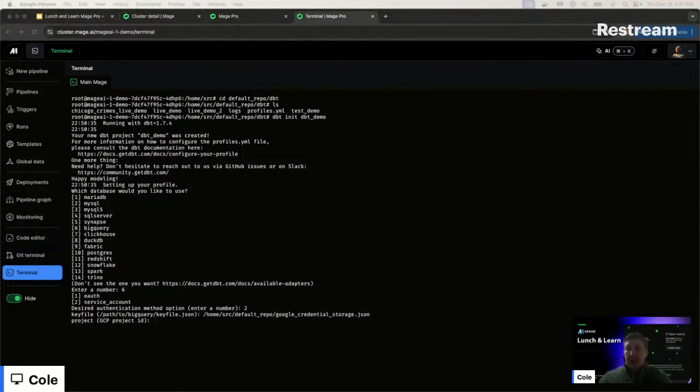We'll go ahead and add our project ID. Hit enter. And our data set within BigQuery is called Mage tutorials.